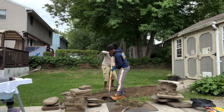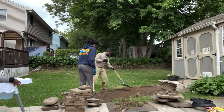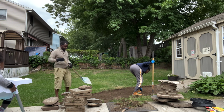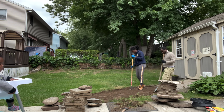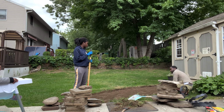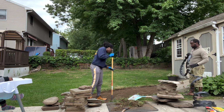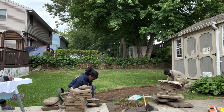What we are currently doing is leveling up the ground. We are making sure that there is no bumps or debris left on the walkway. We want to get a smooth walkway, so when we lay down the pavers, it does not wobble or shake when you walk on it.